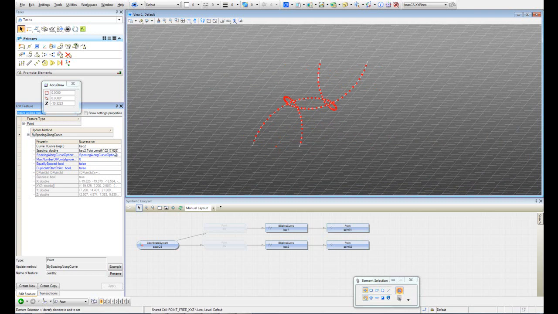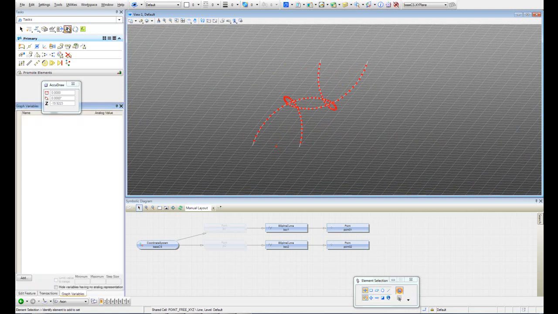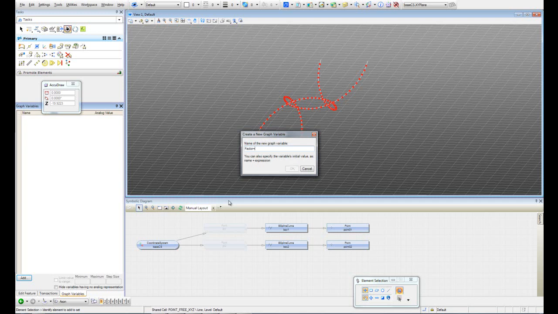So doing it this way, I can create a variable that I'm going to call factor, and I'm going to use this variable to multiply the separation of the points. I'm just going to do it between 0 and 1.